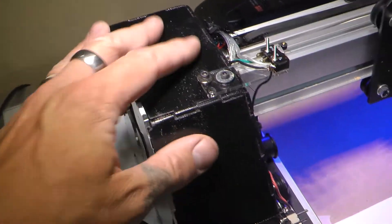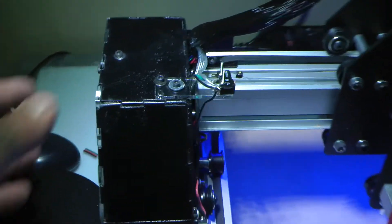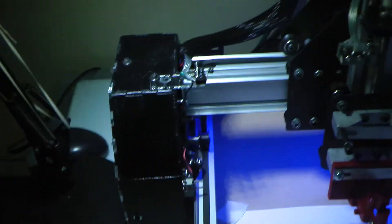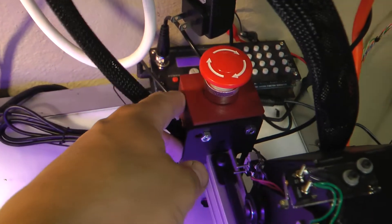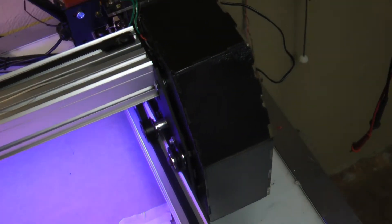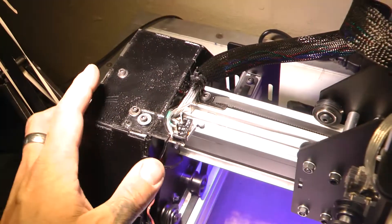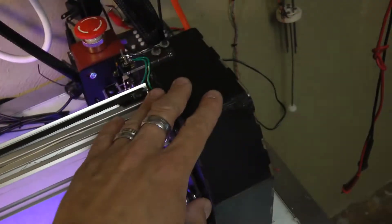I just spray painted these. I like the finish okay, but it's kind of rough. The only reason I use this material is because it's very lightweight. Oh, and the emergency stop holder is in the back. So let me try to disassemble this. I'll put the camera on a tripod so I can show you how to put this end together. By knowing how to put this end together, this one just becomes apparent — because this one is way more complex than that one.